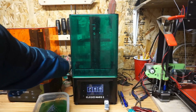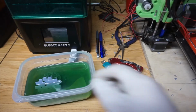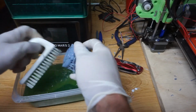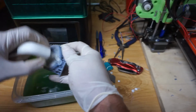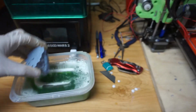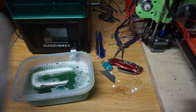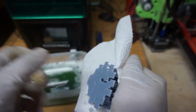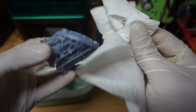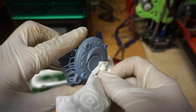So I clean it off. I leave the supports on for this part just because that props it up at a 45-degree angle already. So when I put it in the curing station, I don't have to angle it or do anything weird. So I just scrub it nice and clean. I have no idea what's in focus in this. Jeez Louise. But once I'm happy with it, I just put it in the curing station. And yeah, I go straight from the Simple Green to the curing. I'll rinse it off later with regular water.